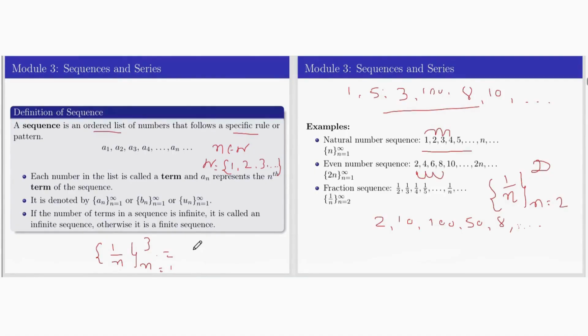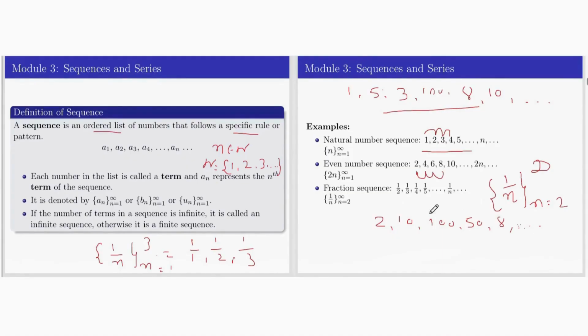First put n equal to 1, so you get 1 upon 1. Then in order put 2, then 1 upon 3. So n varies from 1 to 3: first n equal to 1, n equal to 2, n equal to 3. So these are the 3 elements of this sequence. Here this sequence contains only 3 elements, so that's why this sequence is a finite sequence. But if n varies from 2 to infinity, or from some element to infinity, then it is known as an infinite sequence.